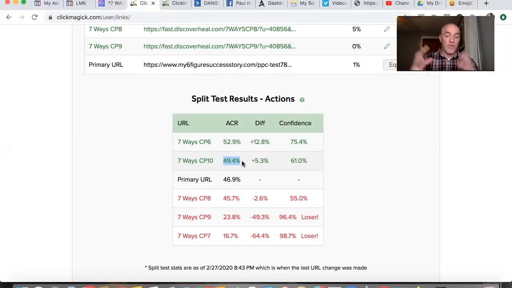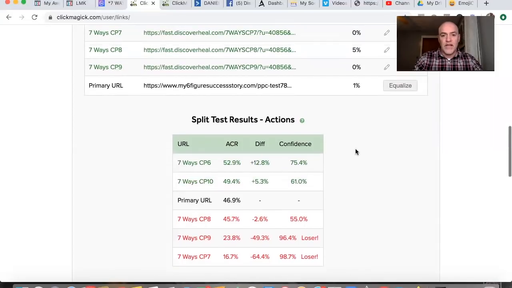I want to test it out. I want to get some data and I want to know how that's going to perform under a mass amount of clicks. Mass amount of clicks meaning 2, 3, 4, 5, 600 clicks, not just 20, 30, 40. I want to throw hundreds, if not thousands of clicks at this page. So I'm going to land on those two pages.